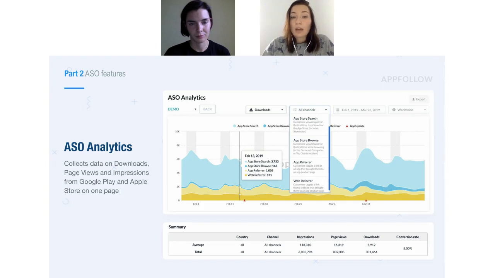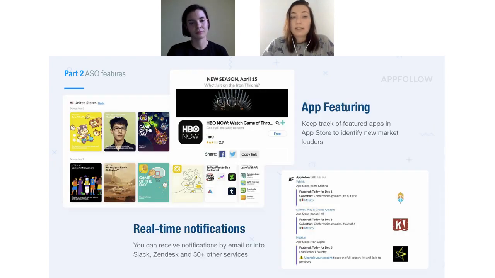Speaking of App Store optimization, it is important to know that it's not a one-time job. But if you want to get a sharp spike in downloads in a very short time, all of us recommend you to try to get featuring. That brings a lot of traffic to app pages in a short time.